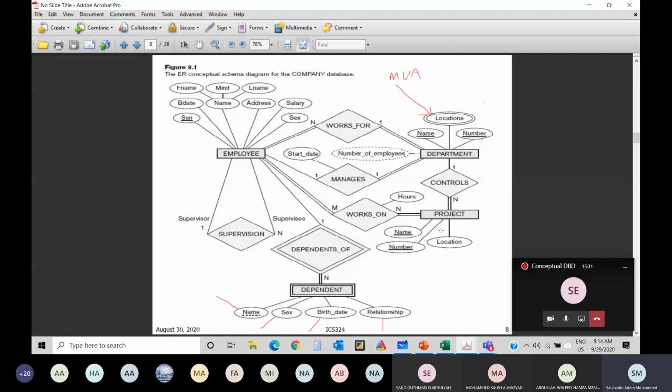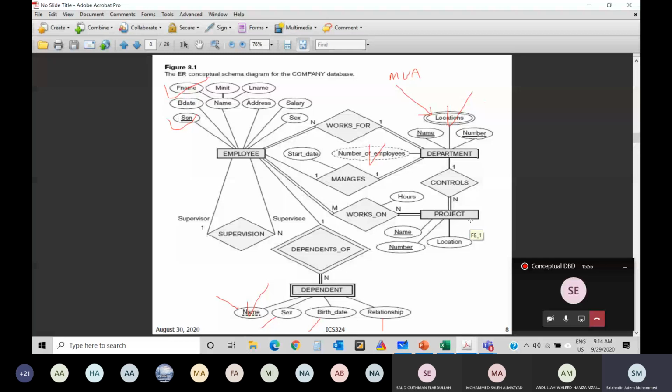But for now, just understand the different types of attributes: a simple attribute, which is this one; a key attribute, which is this one, which is underlined; this is a derived attribute; this is a multi-value attribute; this is a partial key attribute. Now we are only left with a composite attribute. Which one is a composite attribute, Shabab?